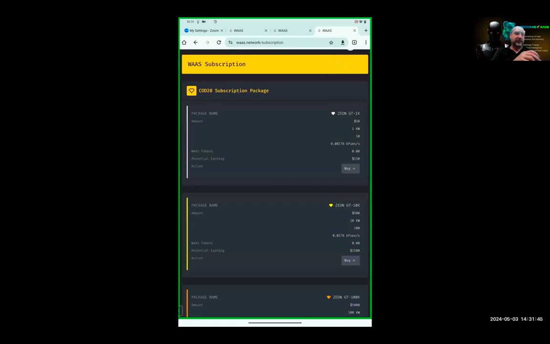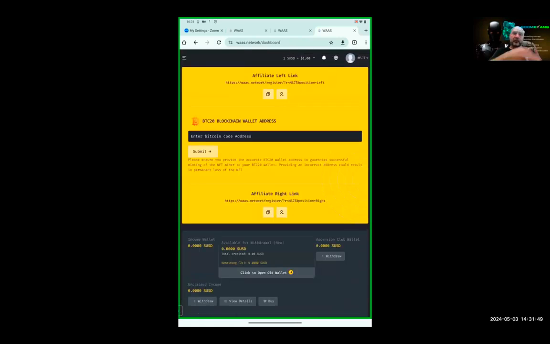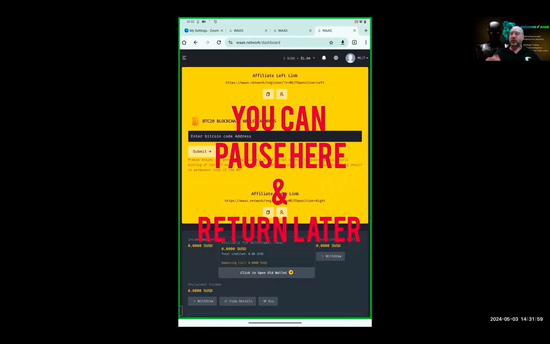And that's how you do everything on your mobile, although I'm using a tablet, but the process is the same on the mobile. Okay, so now the next step is going to be to set up your MetaMask. So keep watching to get to the next step.